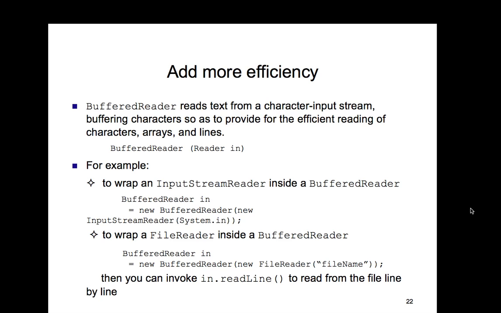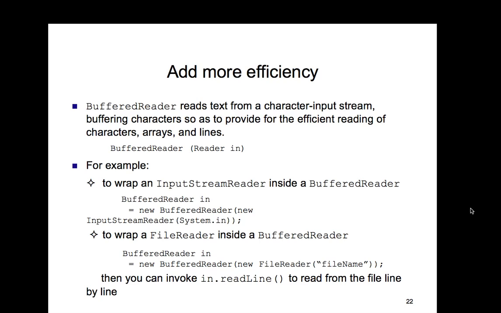We can read it in byte by byte. We want to do a stream reader. We put this inside, we nest it so we can load it up into our object for our buffered reader. The buffered reader is going to be the buffer representing the stream that we've read in with the stream reader, the input stream reader. So it's nested. I'll wrap the file reader with the buffered reader to read the file in terms of byte by byte. So you can invoke readLine to read the file line by line.